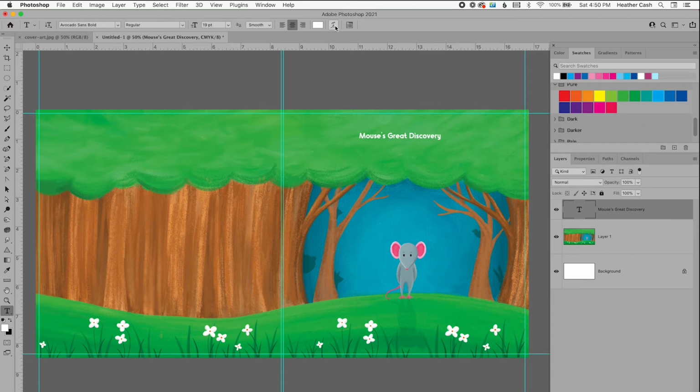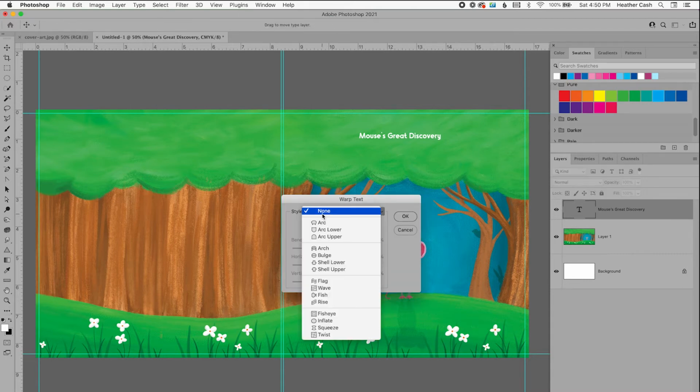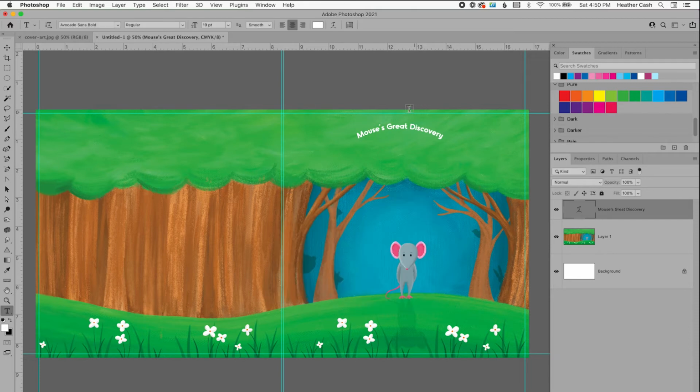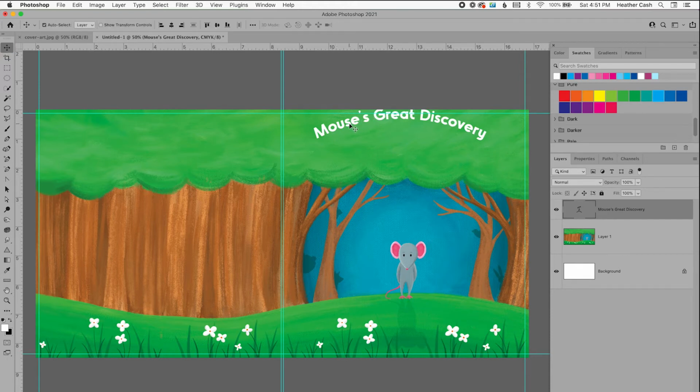If you want to do curved text, we have this curved text tool up here, and we can pick the arc, and you can change the amount of the curve there. We can make it bigger up here, and then you can move it. You have to go over here and click the arrow tool, or you can press V on your keyboard. V as in Victor. And then you can just move it.